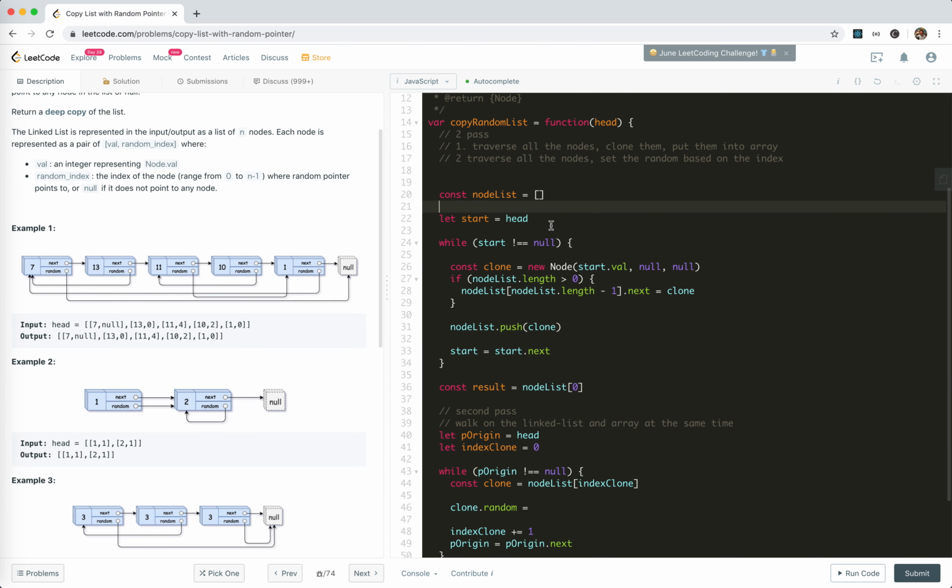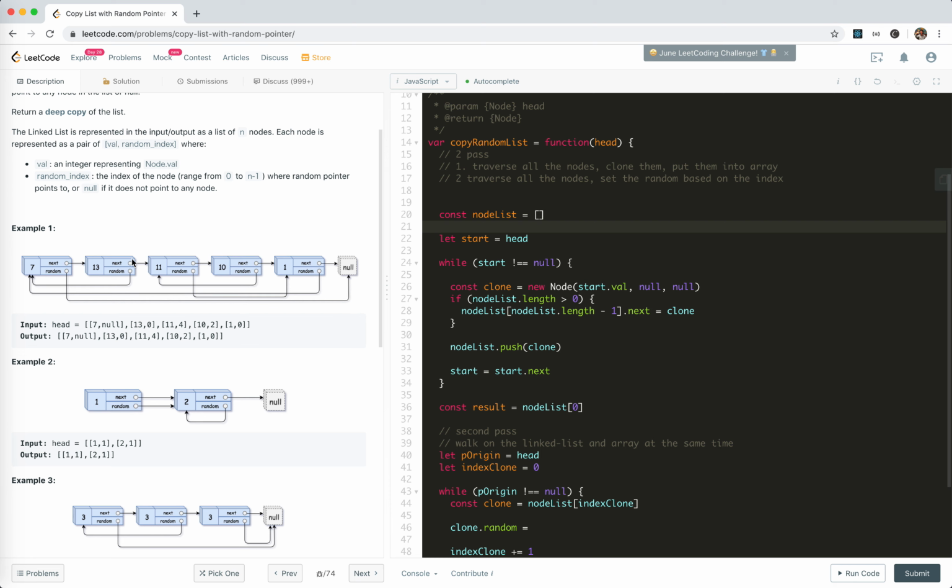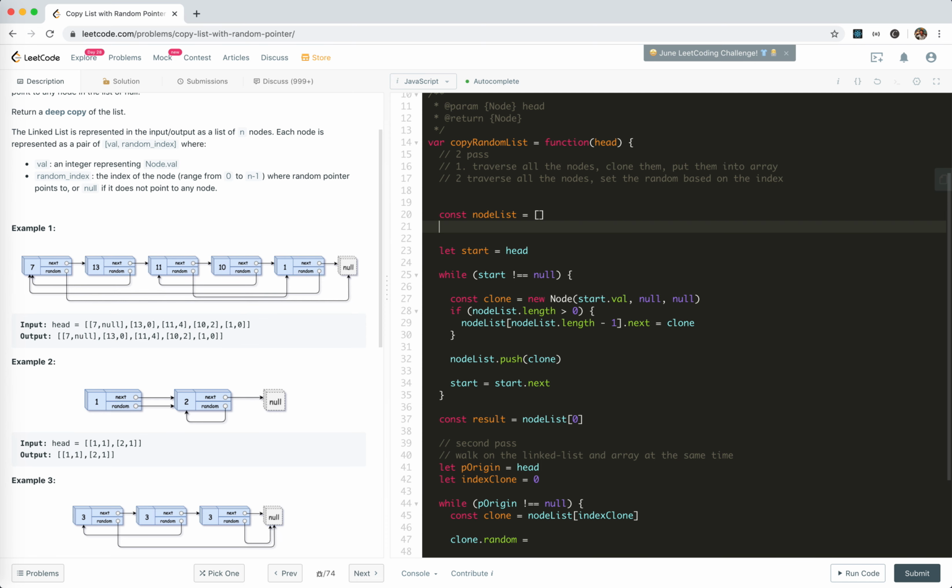So actually, I cannot get the direct index. I need to maintain a relationship between the nodes and the clones. I'm so stupid. Okay, so the node list is not necessary.